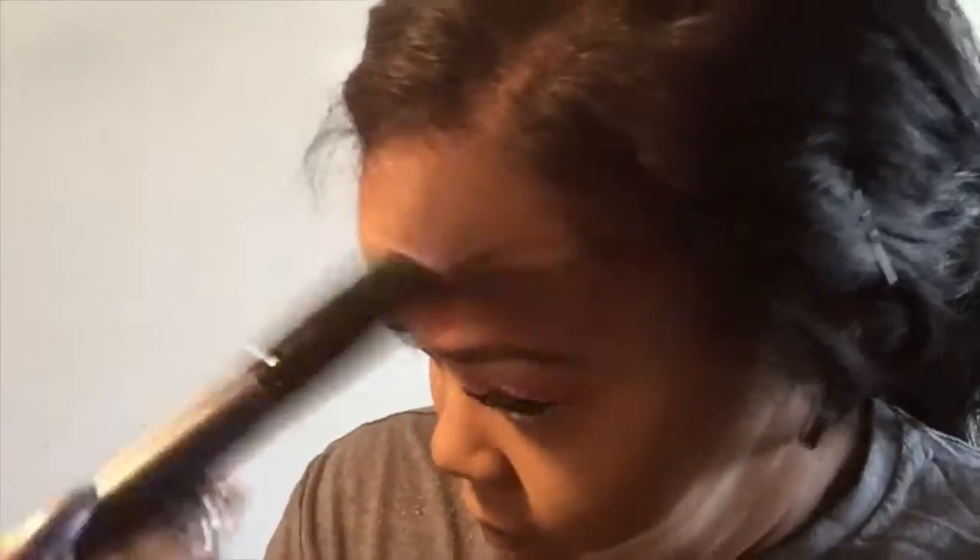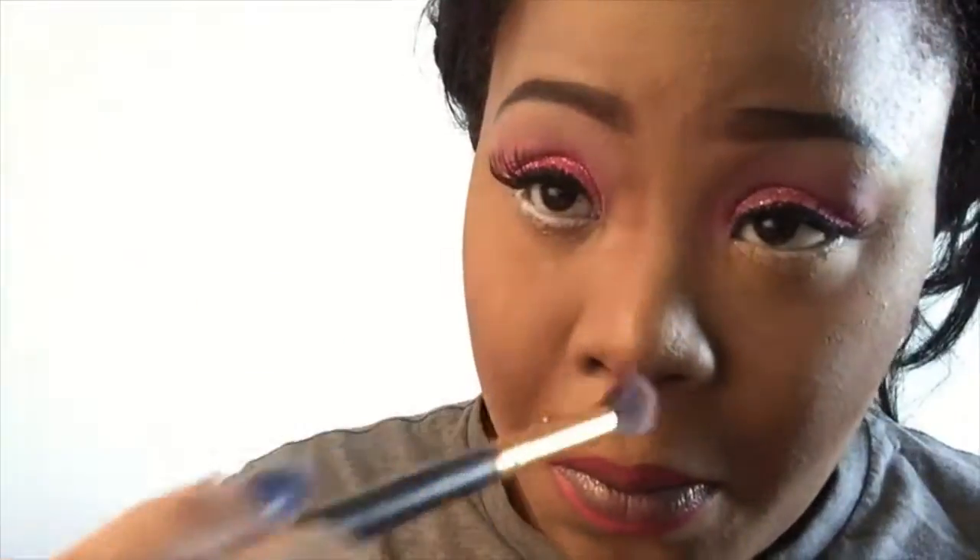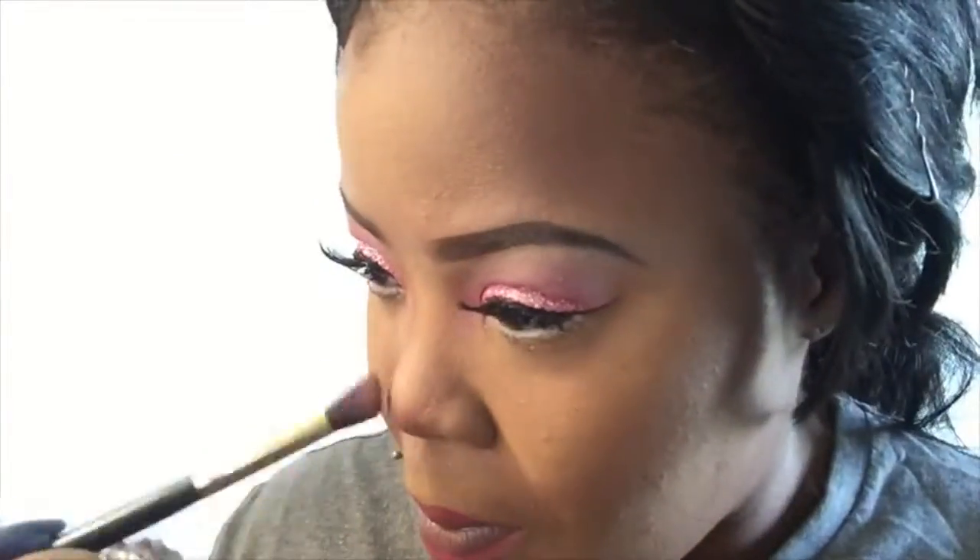And then I'm setting that with my Anastasia powder once again, brushing off all the excess powder — we are finished baking. And now underneath my chin with that Anastasia contour powder again, down the bridge of my nose using my fluffy Kabuki style brush — these brushes work so well. And now I'm just blending my nose in a little bit more because I don't like the harsh lines.